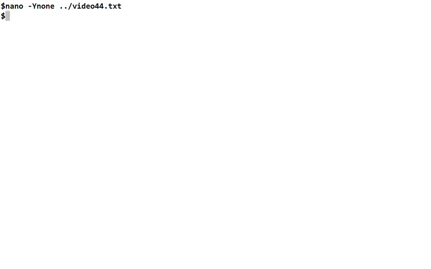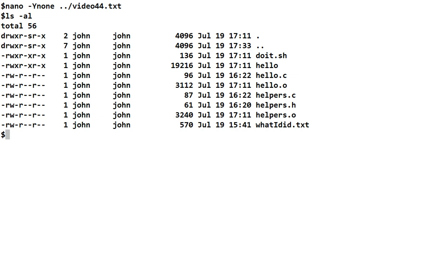Okay, let's see what we've got. We've still got our hello with debugging information. I told you there is a debugger, and we're going to learn about it today. First, what is a debugger? A debugger is a special tool that runs your program and allows you to run it line by line and inspect data anytime you want to. So let's do it.